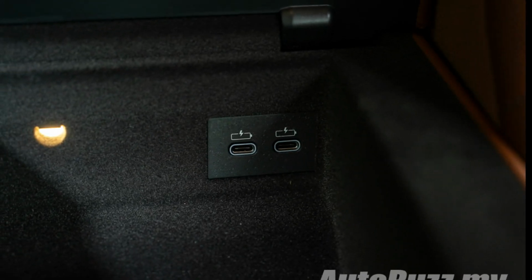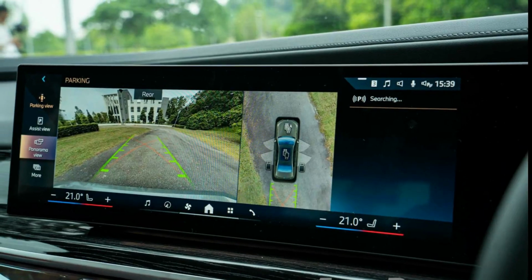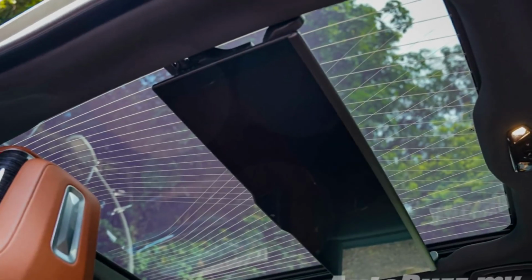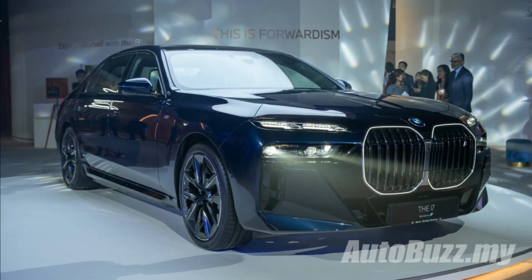Talking about the center console, it combines the traditional BMW layout from recent generations, but feels very upscale and premium, thanks to the amazing material choice. The starter button, iDrive dial and the volume knob are all made of clear crystals that look and feel special, while the rest of the console is made of a glass-like surface with chrome outlining. The only downside is that the black polished surface attracts a lot of dust and fingerprints.